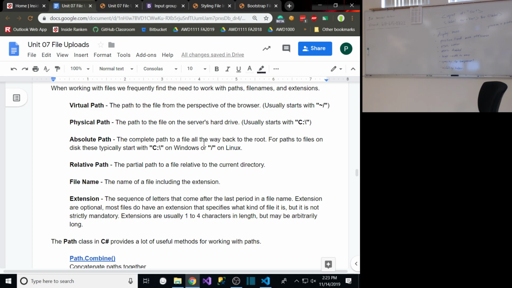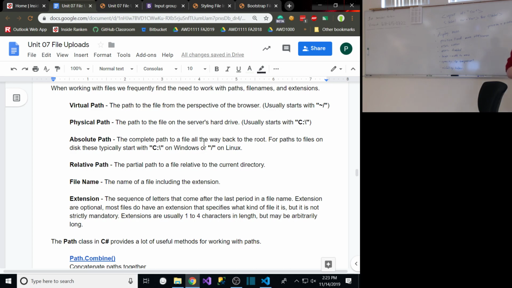So for Windows, that root usually starts with C. On Linux, just a minor note, that root is /. So the root on Linux is always /. There's no C:, there's no D:, there's no drive letter at the beginning. It's always / is the root in Linux.